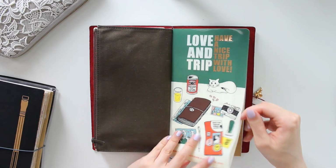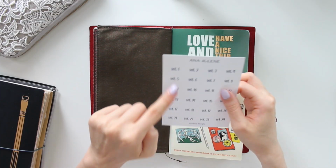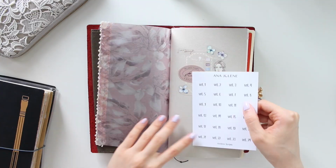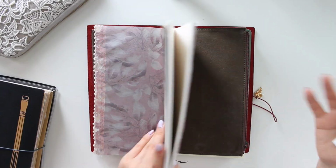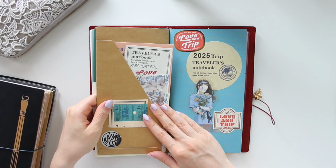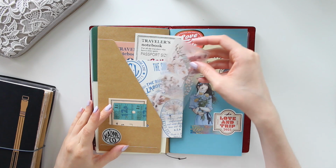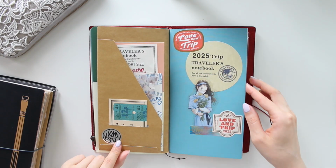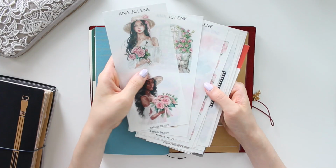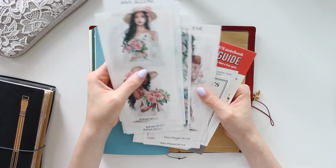I also have the 11 trip clear folder, and here I have my archive stickers. So once I archive an insert, I do add the volume there at the top, just so I know what order they are in. And then I have a craft folder here, so I just have different ephemera, some PET tape. I started decorating it a little bit here. I also have the stickers. These are the deco stickers that I use to decorate my inserts.